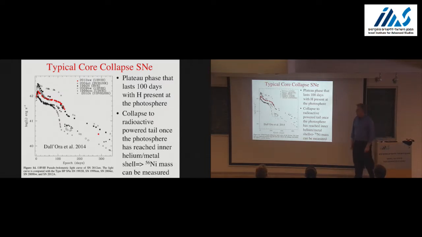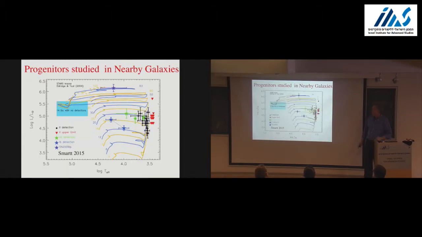But the other reason to do it is that we see these in distant galaxies. As already commented on by Avishai, it's often the case that you have a pre-image from HST of a galaxy, and then later you find a supernova. And those pre-images are being used to infer the mass of the star that exploded. And so you should ask, does the mass of the star that exploded agree with the mass inferred from the modeling of the supernova? I'm not going to answer that because we don't know the answer. That's a little bit embarrassing.